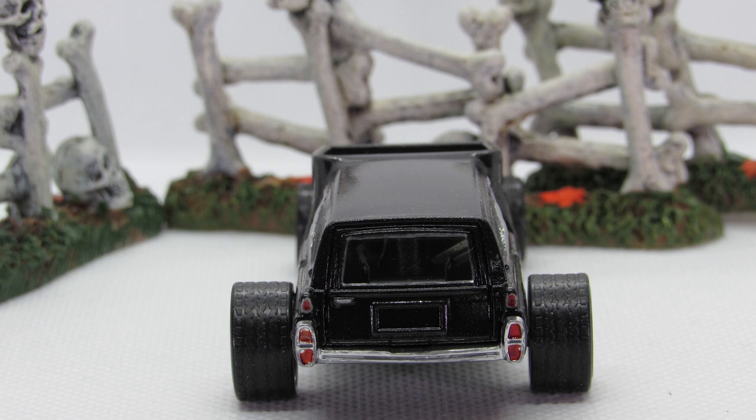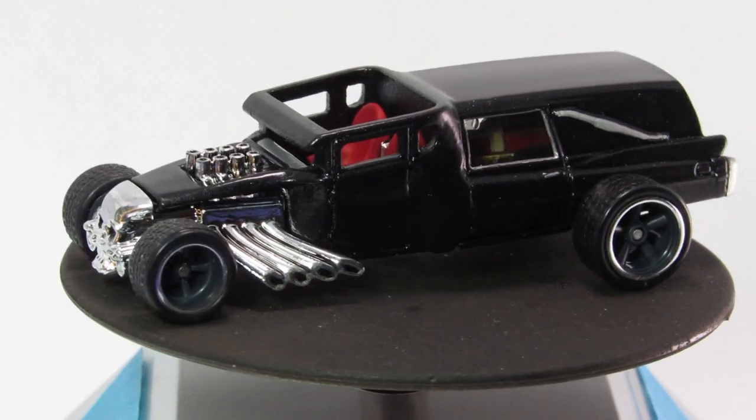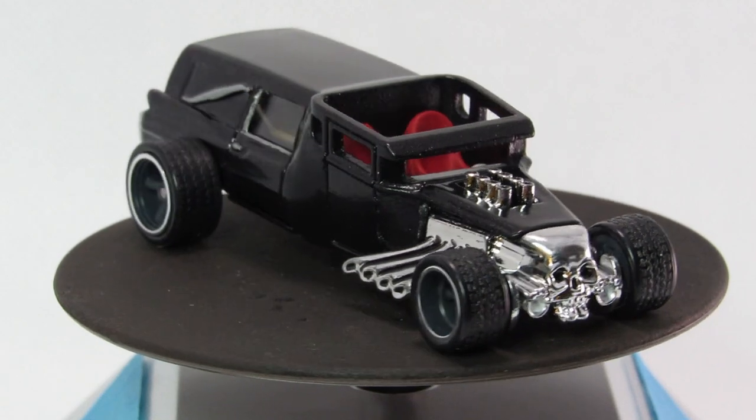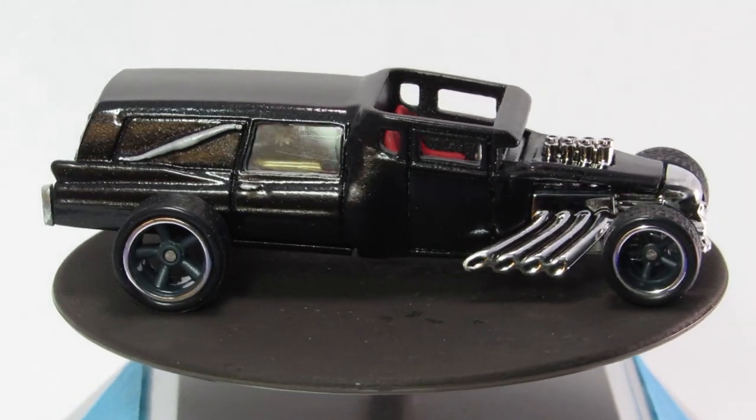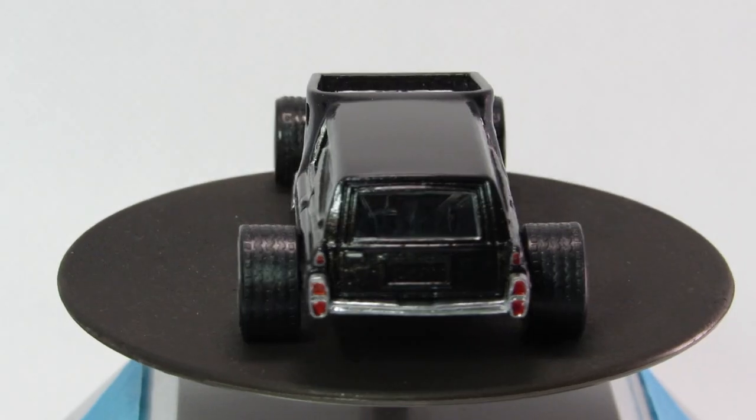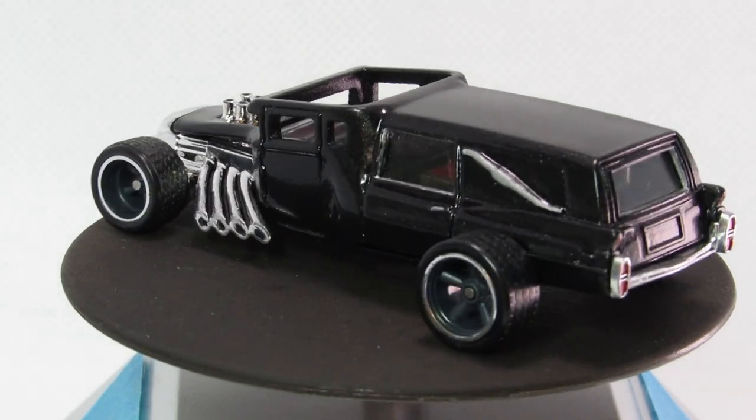And I really do thank Jamie at Devil's Details Diecast for having this Halloween build off. I really enjoyed it, and it meant a lot to me. I hope you like this car as much as I do. I hope you like the video.